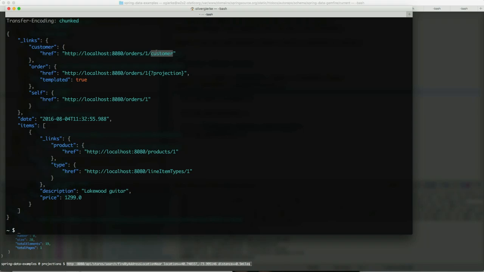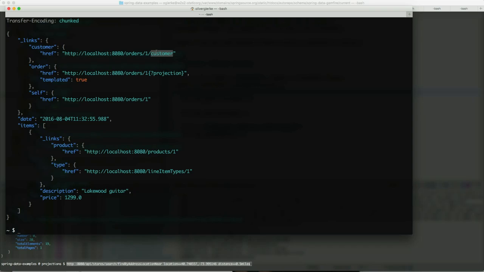However, that raises the question that, let's say you have a master detail view in your client, and you want to show a list of orders, and you have all the orders listed, you probably want to show the name of the customer, right? So with that design here, you'd basically go ahead and issue one request for the list of orders, and then for each element in there, you'd have to issue another request to look at the customer, which is basically the n+1 selects problem in the OR world, or Object Relational Mapping world, translated into HTTP, which sort of makes that thing even worse.